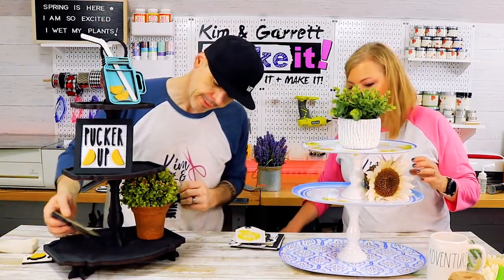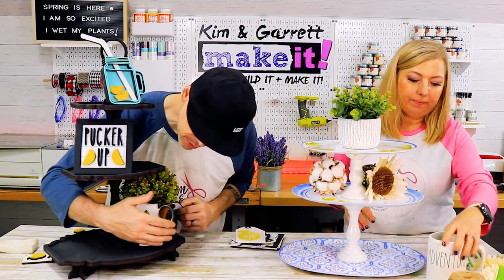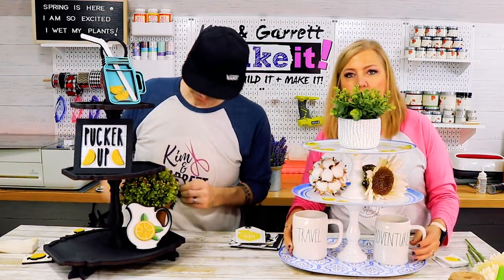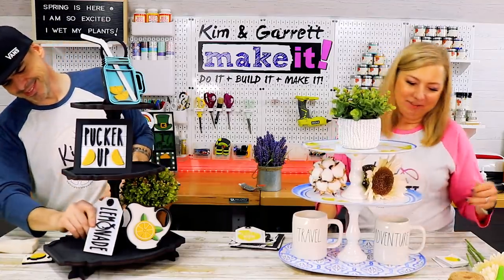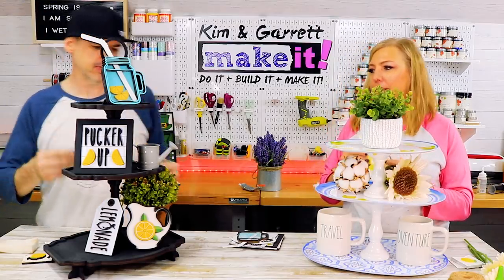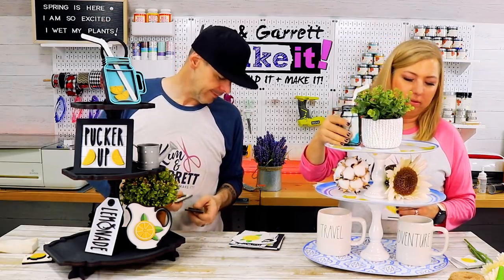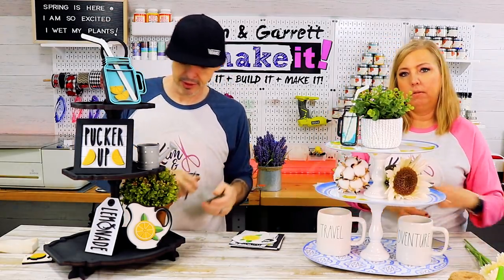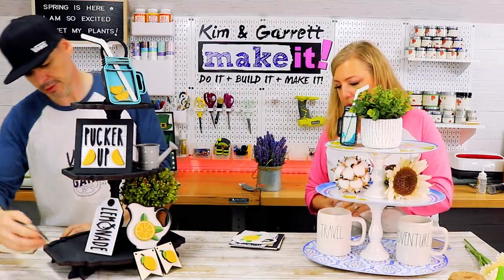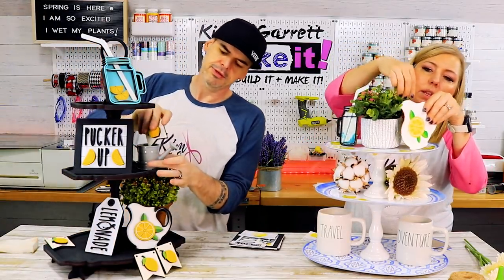Lemonade. Bam. These are the only mugs I have that still say travel. Really getting a lot of miles out of these travel mugs. Hey, I don't have anywhere to hang my pennant, really. I don't know how to hang my lemons. Right on our round one. I'll just put them here. Maybe I have to figure out how to put them in there. Maybe I'll scatter them throughout. Oh, here's a pennant. Here's one tucked in here.